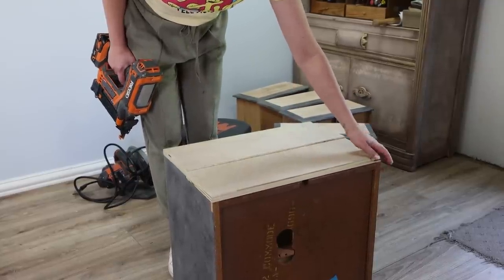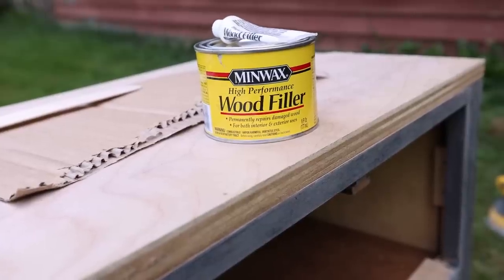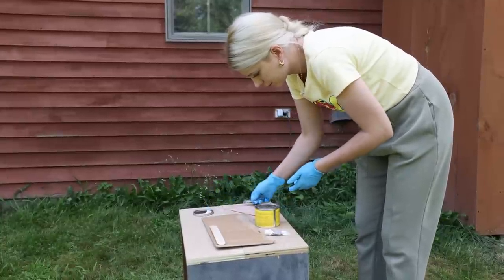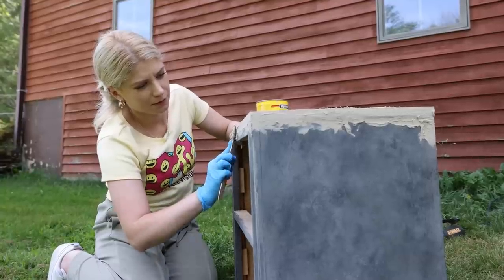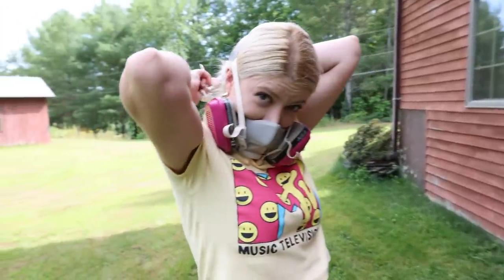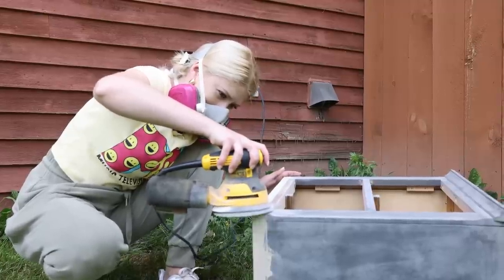Then we added support under the tables, so we had somewhere to attach the legs later on. I added wood filler and once it was dry, I sanded everything off. And now we can start painting.